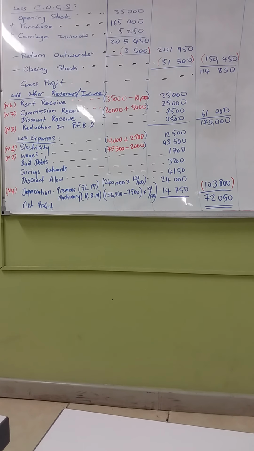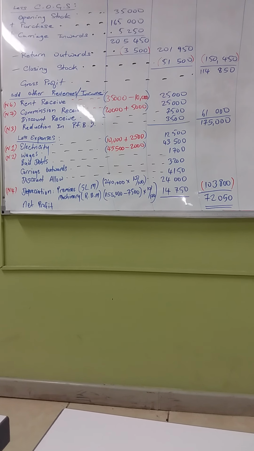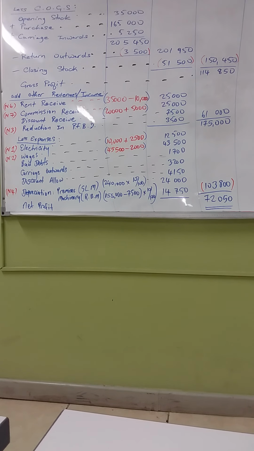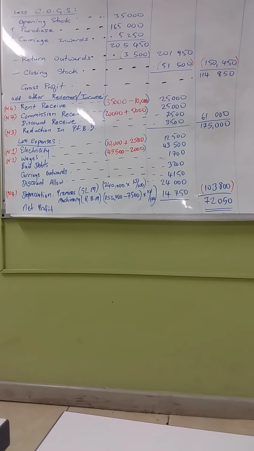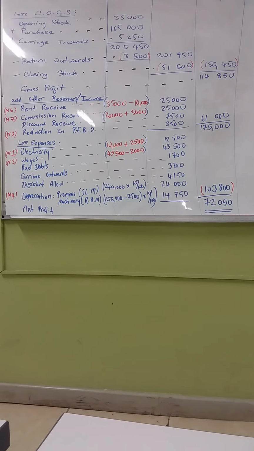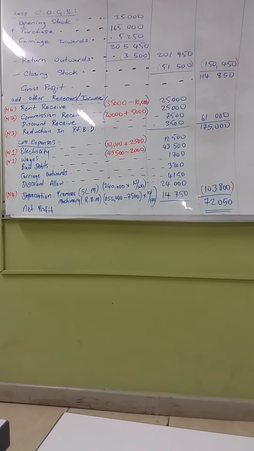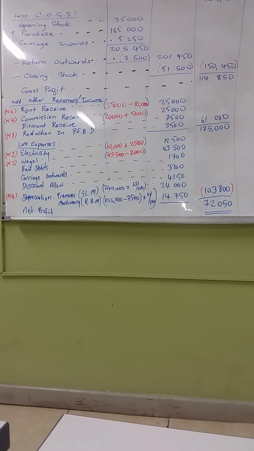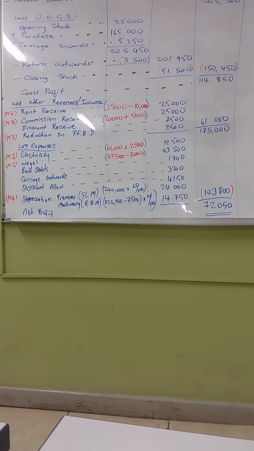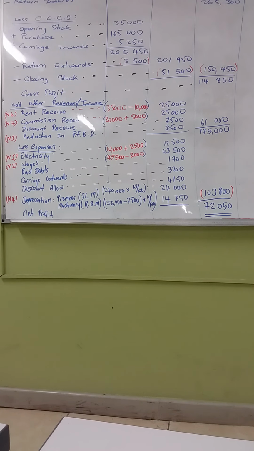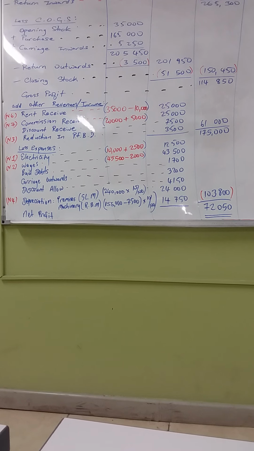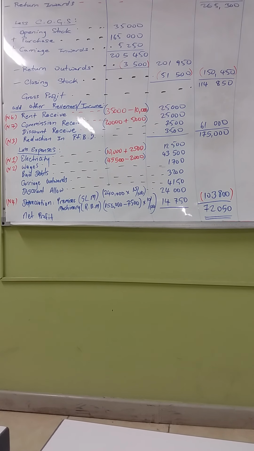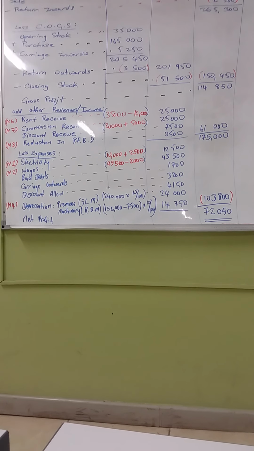If it was a case where provision for bad debts had increased, in the question you saw that provision for bad debts was 8,000, representing the amount that was set aside from the period before. If you had calculated 10% of debtors and you got 10,000, it would have meant that provision for bad debts would have increased by 2,000, and you would have put an increase in provision for bad debts under your less expenses of 2,000. But that was not the case. When you calculate it, you realize that there was a reduction. Alright, so let us proceed. So you have the bad debts, 1,700.